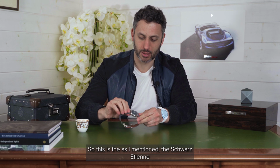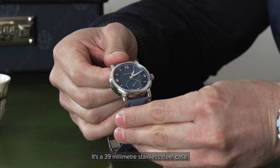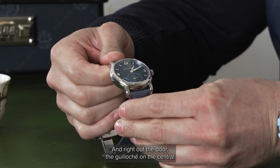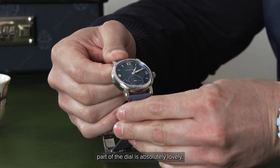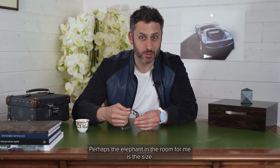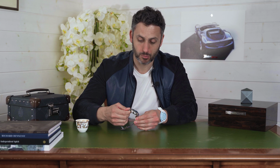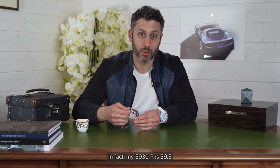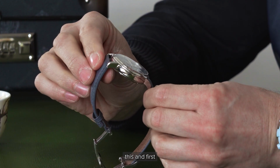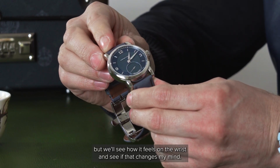So this is, as I mentioned, the Schwarz Etienne collaboration with Kari Voutilainen. It's a 39mm stainless steel case, and right out the door, the guilloché on the central part of the dial is absolutely lovely. Perhaps the elephant in the room for me is the size. Now, I do have watches that dip under the 40mm mark. In fact, my 5930P is 39.5. This, at first blush I should say, is probably a little bit small for me, but we'll see how it feels on the wrist and see if that changes my mind.